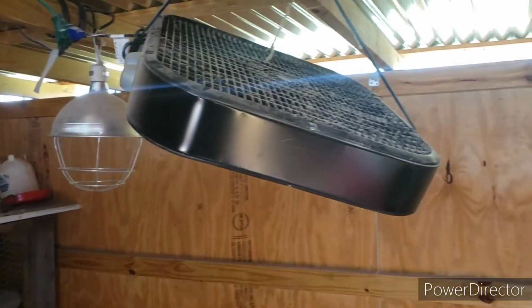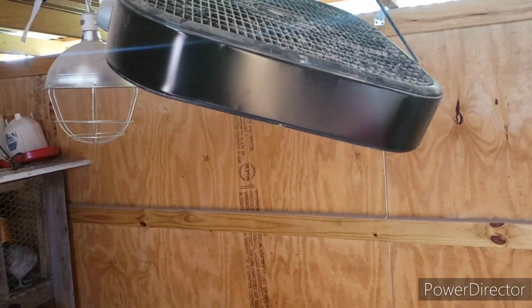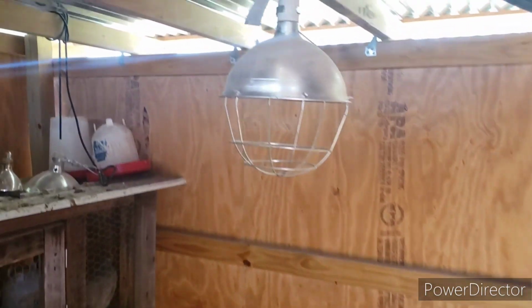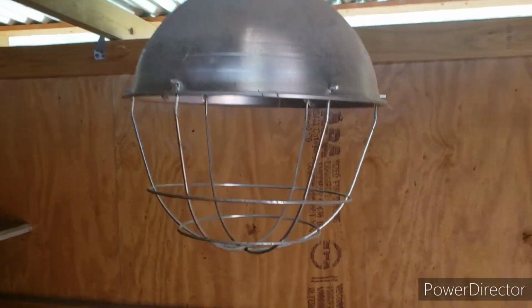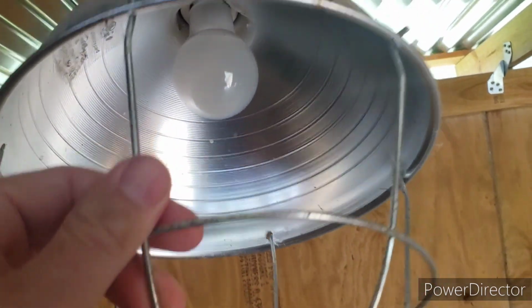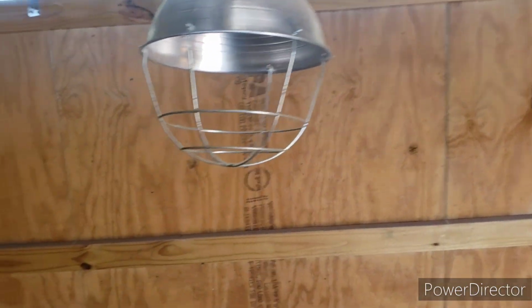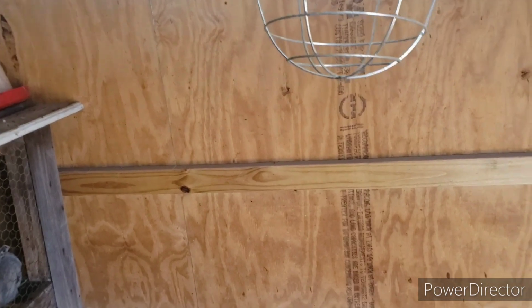And then, last but not least, we got this fan in here to try to keep things cooled off for the chickens. We also have this light. This is just a normal heat lamp type deal, but we have a normal indoor light bulb in there now that doesn't really produce any heat. Trying to keep the heat down here. When it comes to winter, we'll probably put a heat bulb back in there, just give them a little bit more heat.